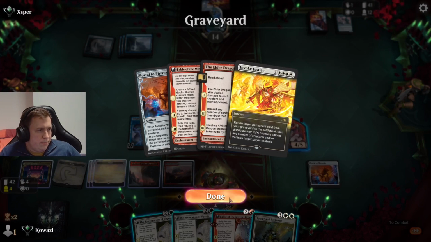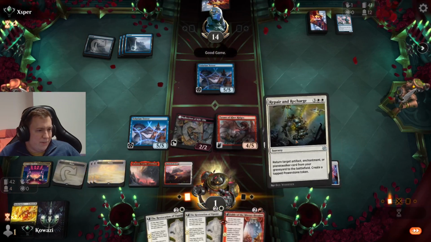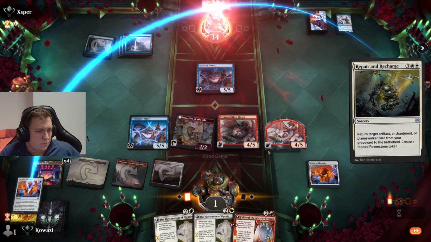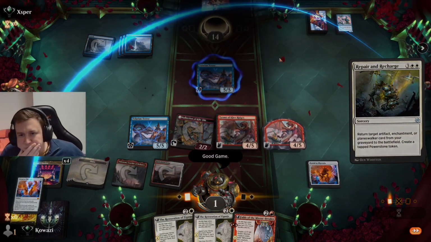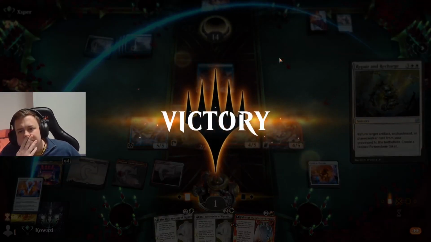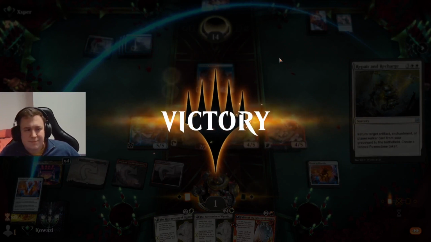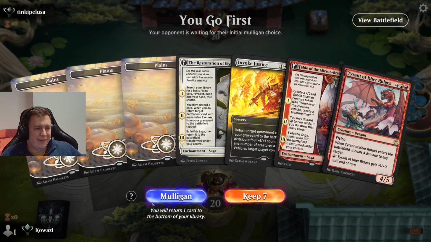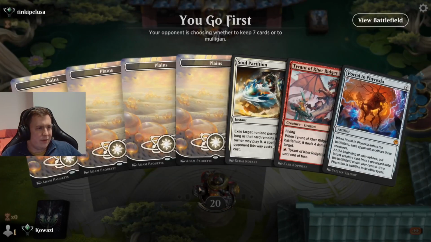And we can get back another portal to Phyrexia anyway. 1 life. GG. Next game. The lack of red makes me concerned.